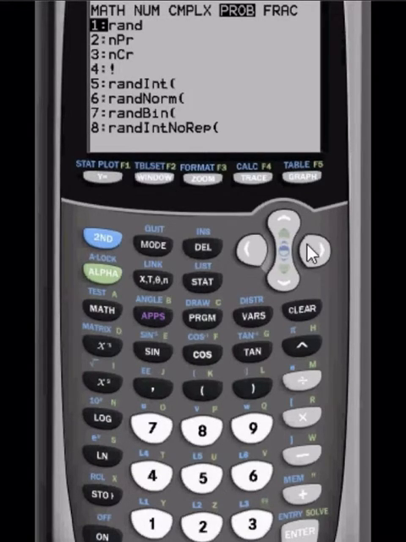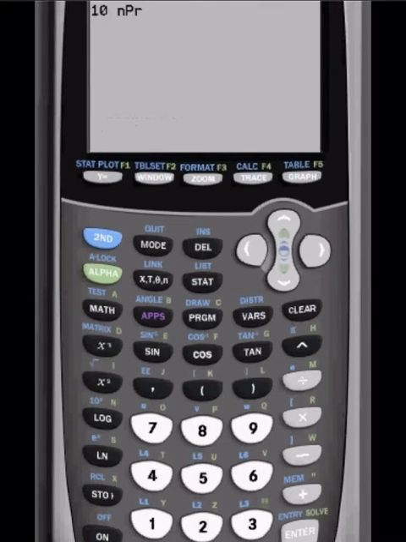Notice what we're looking for is that nPr. The P there stands for permutation. So we're going to go down 1 and choose that nPr. Now we're not done. We've given it the total. We've given the P symbol. Now we still have to tell it how many out of the 10 we're going to actually choose to use, which in this case was 2.